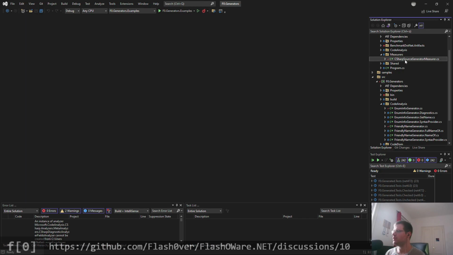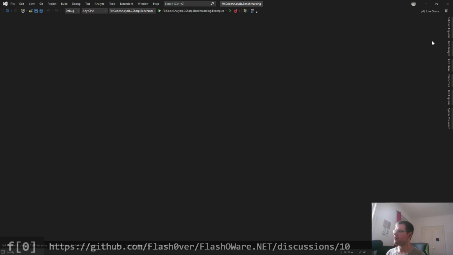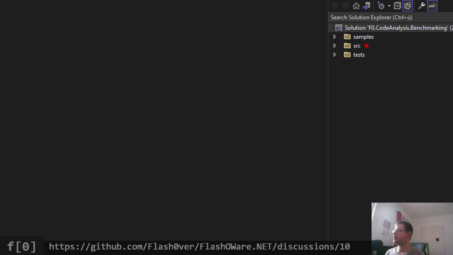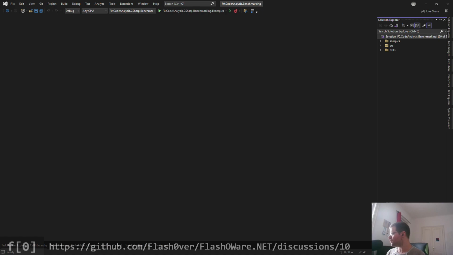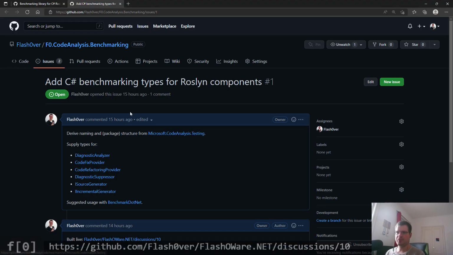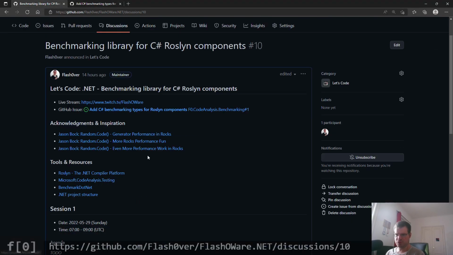Okay, so I will leave this open for later reference, and let's jump into the new project. If we have a brief look, this setup, I have samples, source, and test. I derived this from a gist. Is it gist or gist? From David Fowler. I put the link, I believe. Yes, here, the .NET project structure.